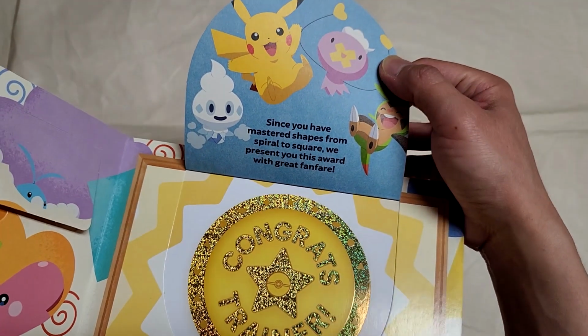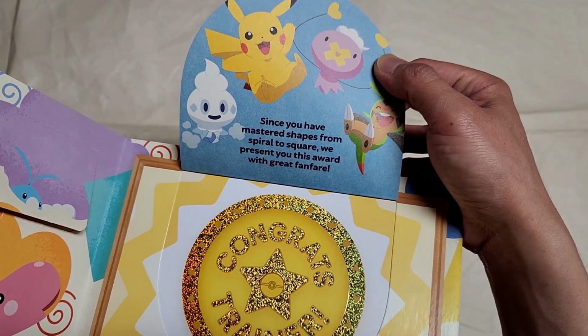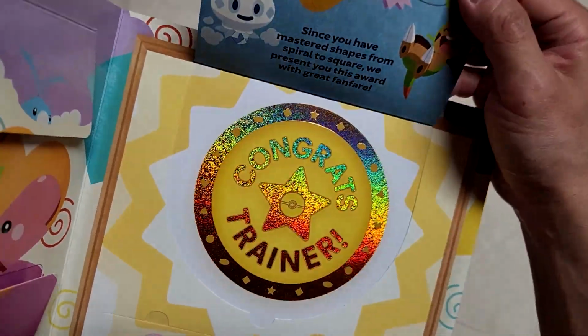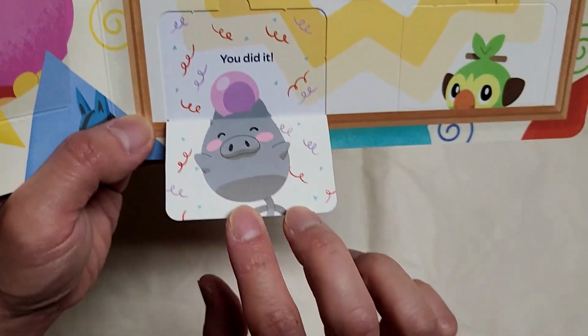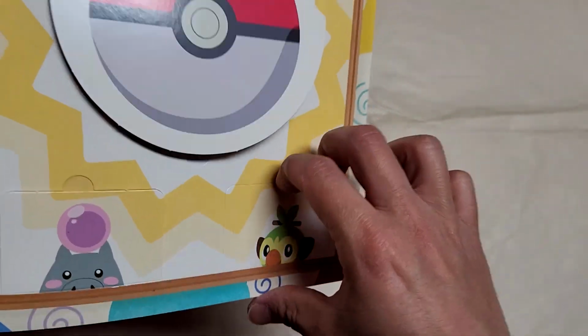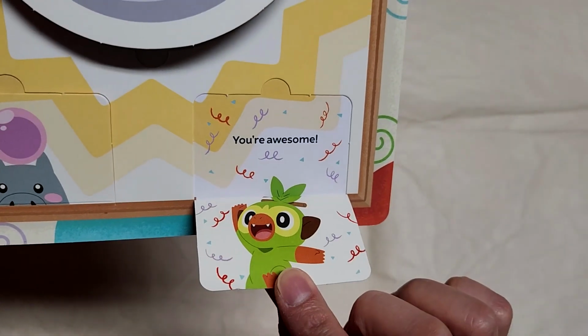Since you have mastered shapes from spiral to square, we present you this award with great fanfare. Congrats, trainer. Wow. You did it. You're awesome.